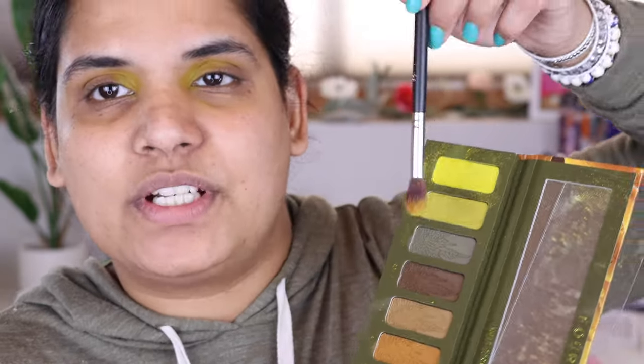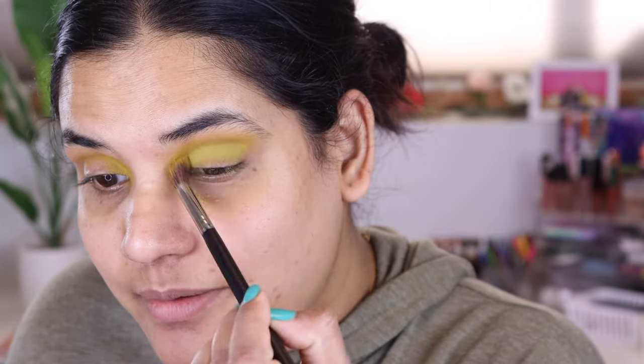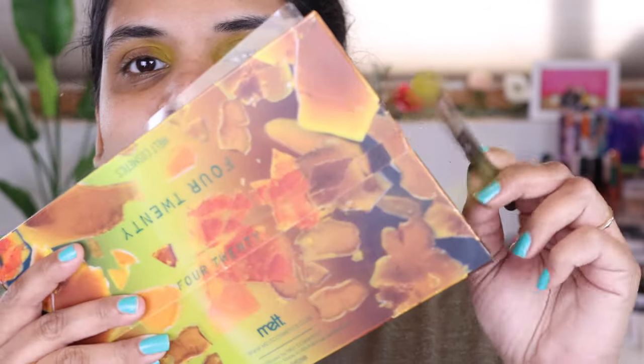Next I'm going into Faded, which is the next green shade. These are so dusty — holy crap. This is why I always do my... it's so crumbly. I'll be hitting pan in no time. Light skin tone — I bet this color would show up so beautifully on you, like fully pigmented. On me it just looks like a very muted mustardy green and yellow. This is insanity — the amount of fallout. Holy crapola.